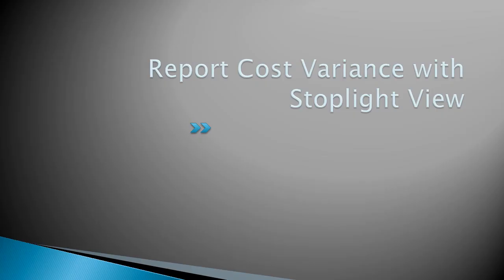There are many different ways to report project status in terms of budget and schedule variance, as well as other metrics. Project has a rich set of features that can provide this data. Remember, the status report is not a technical question. It's a document designed to convey the right information in the right format to the right people at the right time. In this section, we'll see how Project can create a stoplight view to support reporting on cost variance. Once you master cost variance, the same techniques can be applied to other metrics.